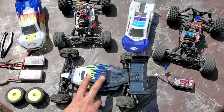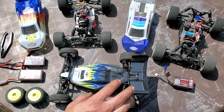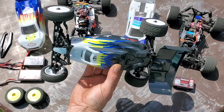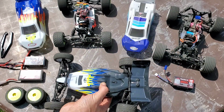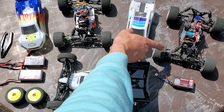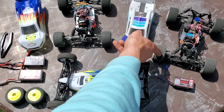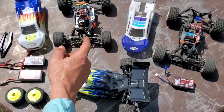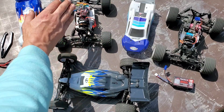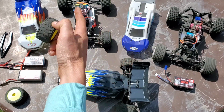So this is $150. So the difference is why we're showing them here. You can see this one comes with different tires, both front and back. The brushless version comes with the more drive-friendly front, kind of the racing front. These tires are awesome, by the way. And then the step pin in the rear. This also came with the same setup, but I purchased the step pins for the back, and so these are the original stock tires that came with this one.